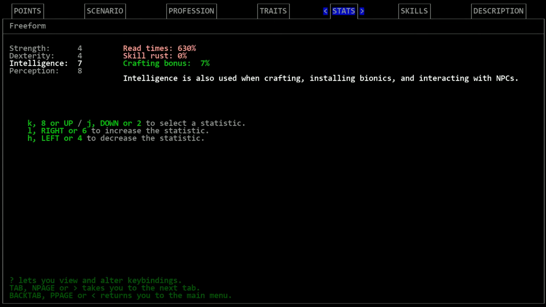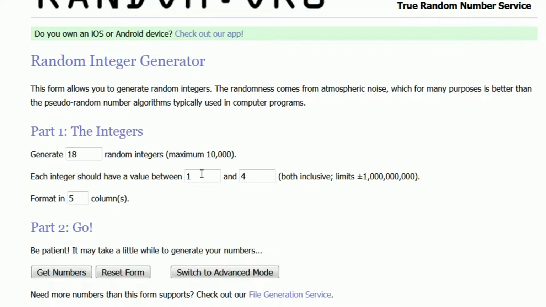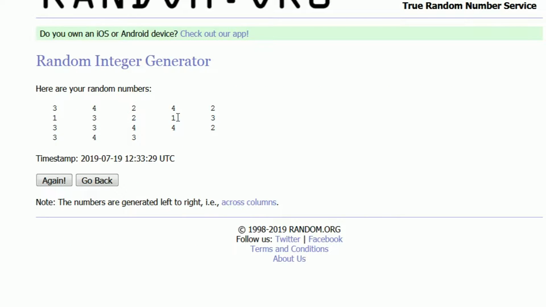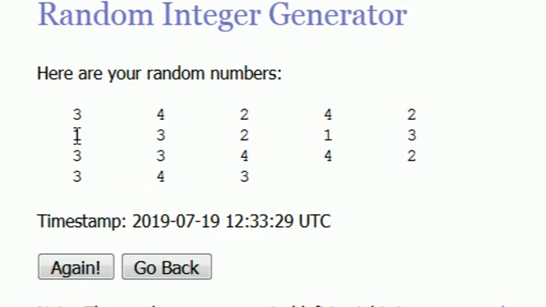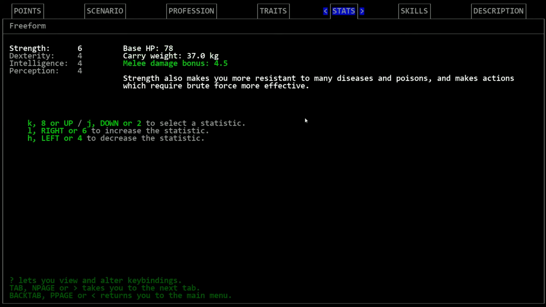Stats. Let's roll everything to 4 and then generate 18 numbers between 1 and 4. Go. All right, so, oh no, 1 is strength, isn't it? Oh, okay, yeah, we're boned. Yep, we're absolutely boned. We have a grand total strength of 6, which gives us base HP of 78. And as I said, I'm pretty sure the maximum damage you can take when removing CBMs is 85, 84. So to have the threshold of strength, let's see how far we'd need. Yeah, I think it is 9 strength.